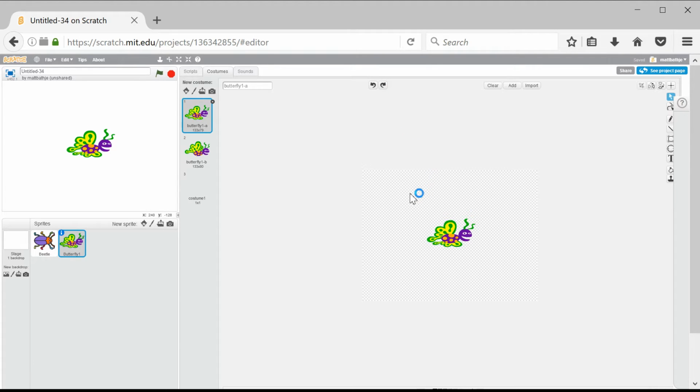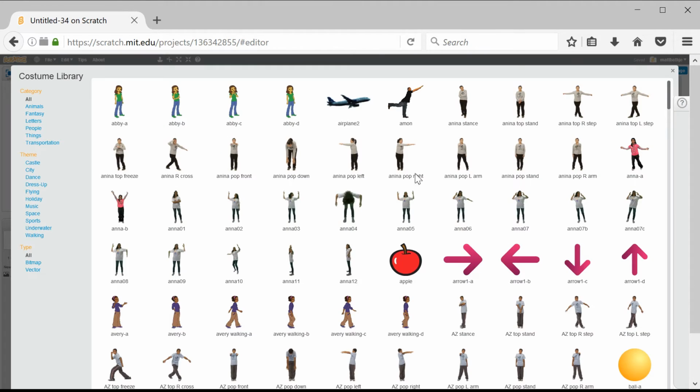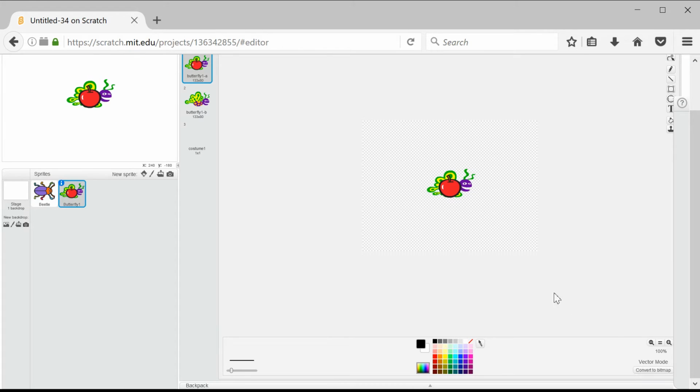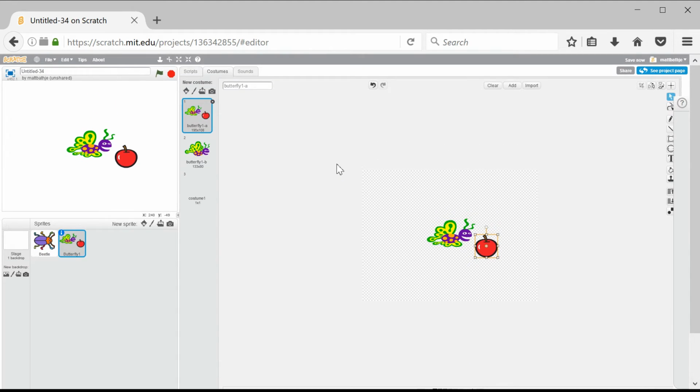You can add a pre-built costume or backdrop from the Scratch gallery. Or you can import an image from your desktop using the import button. We aren't going to show this, but it works just like uploading a sprite or backdrop.